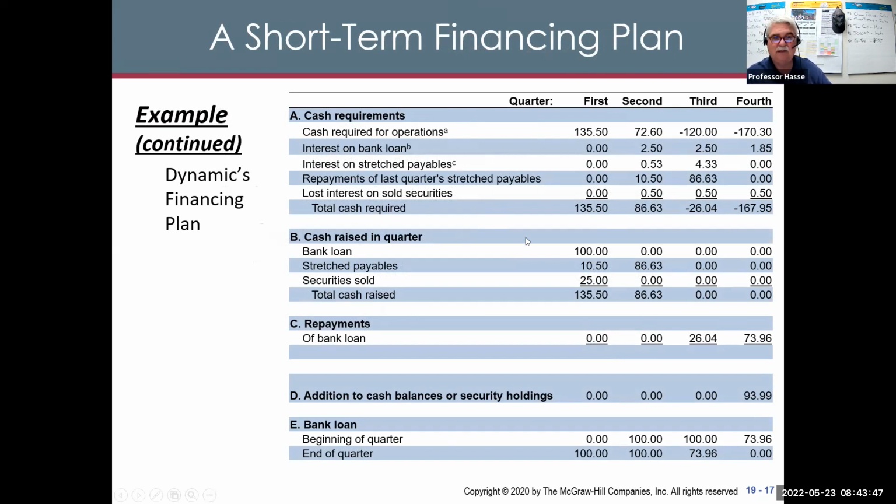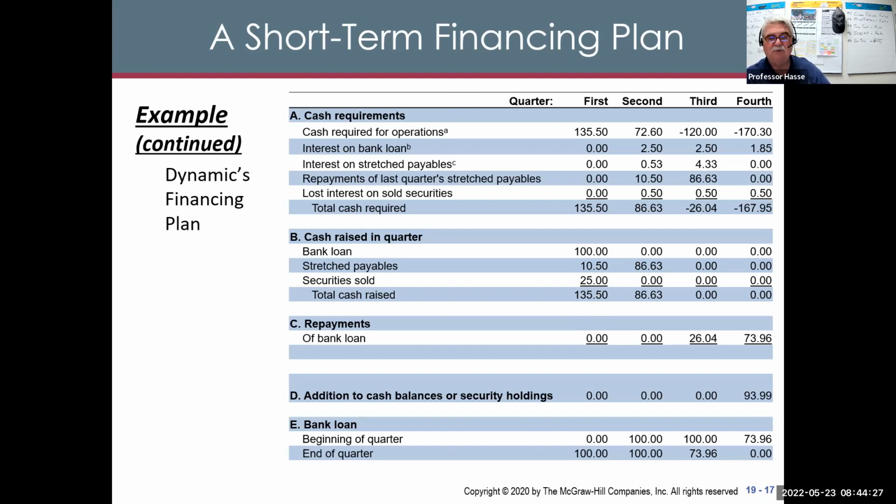Remember, we just calculated that they're going to need this amount of cash going forward. Here they go out and get some bank loaning. They maybe work out agreements with their vendors to extend some payments beyond 30 days. Companies do that a lot. And maybe they sell some marketable securities. They liquefy some money that they have in money market funds or some cash that they have. And so they can meet the cash needs of their business. And then they can repay that bank loan later on in the third and fourth quarters when they're generating enough cash to pay off that loan. And this is exactly what companies do every day.